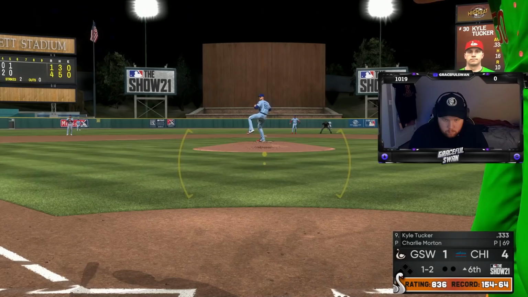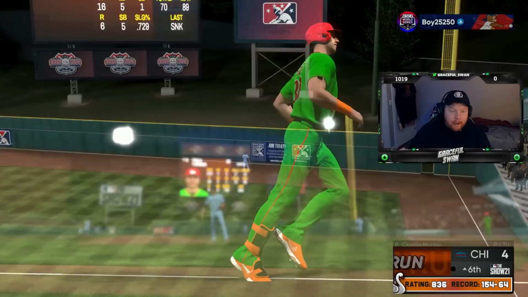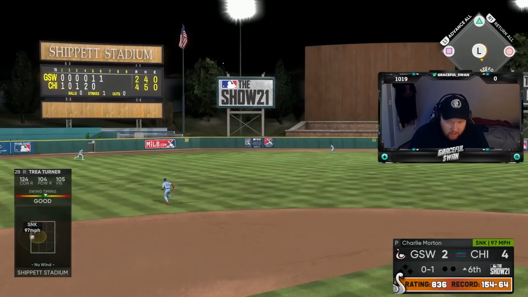Okay. Yep. Off the PCI bomb. Okay, the momentum has turned. The game likes me yet again. Still down two. We can talk about that adjustment, though. Look at Trey Turner hitting one in the gap. All right, we're making shit happen now. We are making shit happen.